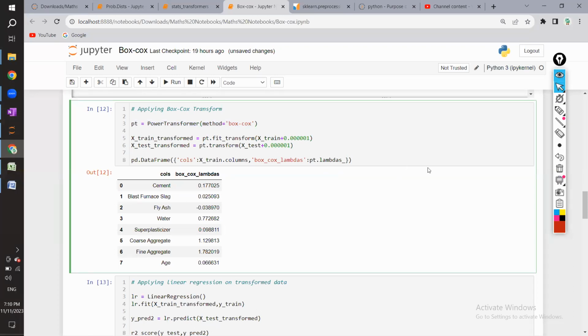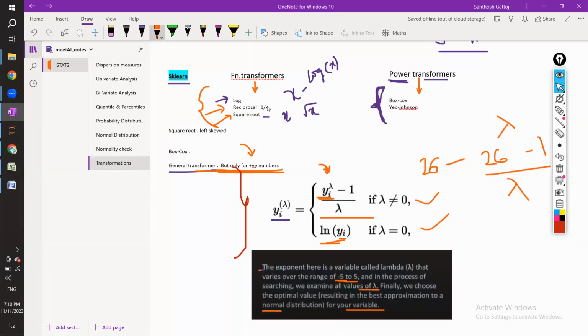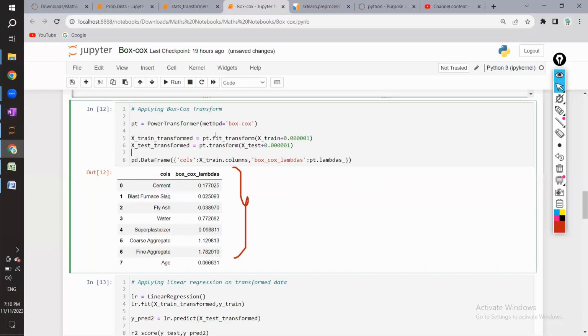Okay, fine. Now if you are able to understand the importance of this: if there were no Box-Cox, how would you find this? For every column, only the simple log transform, reciprocal, or square root will not work, obviously. You cannot try different combinations of square root, cube root, or different types of transformations every time. That's why Box-Cox takes that effort and gives you every lambda value. You don't need to do anything. The corresponding values are given, and you can just experiment. I'll show you.